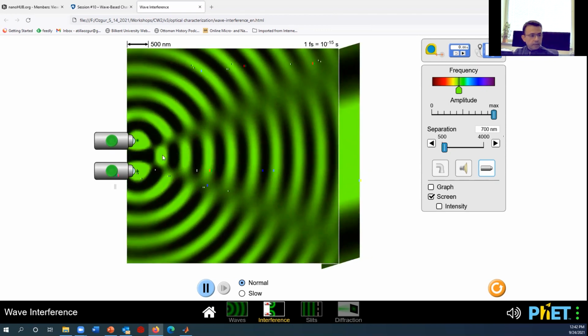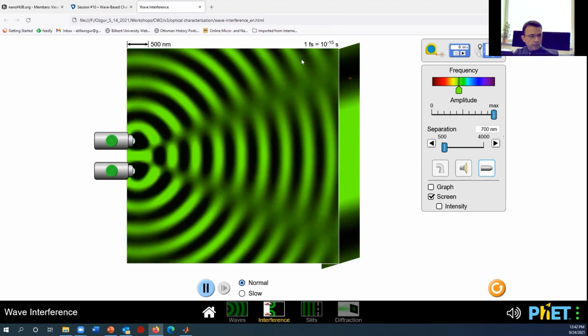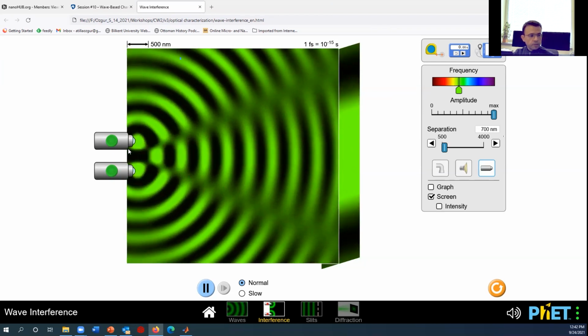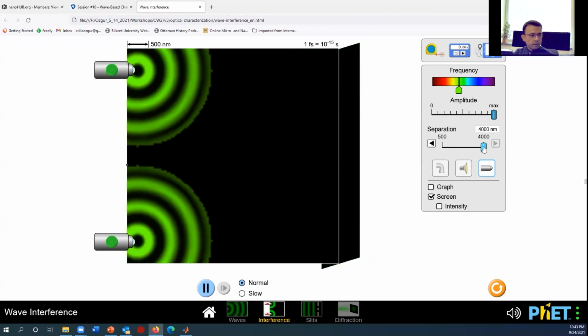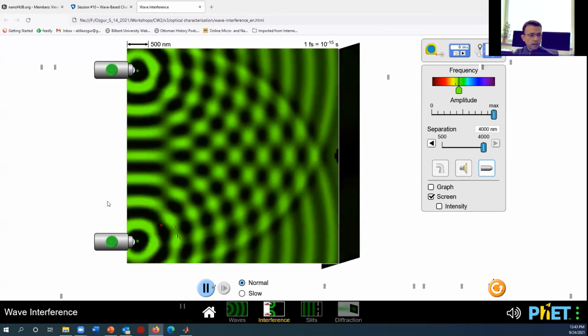So we see that the diffraction order is also starting to look at it. It's very small, so the angle is getting higher. So they're inversely proportional to each other. Let's just look at the other case. I'm just spreading them out. So the separation distance is really high now.